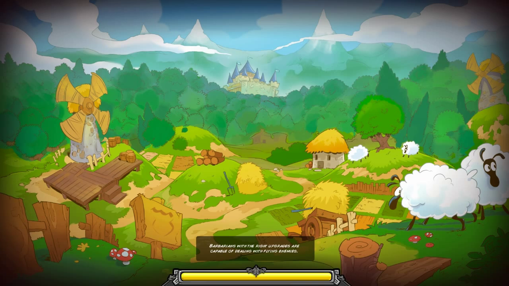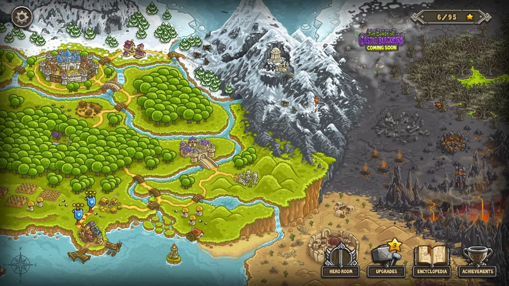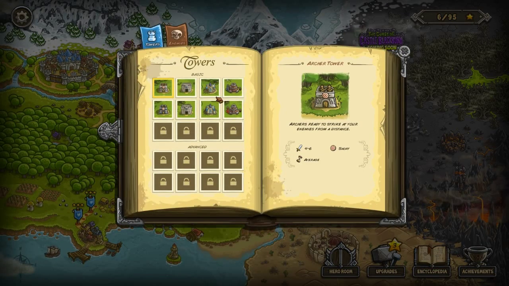Does not matter. Barbarians with the right upgrades are... I was totally able to read that. We had a pretty wide map here, and I like this. Curse of Kessel Blackberry. Cool. I guess. Resume. Oh, here we go. Encyclopedia.